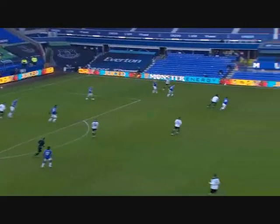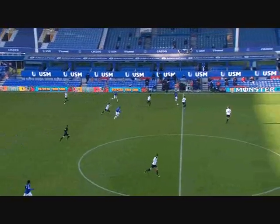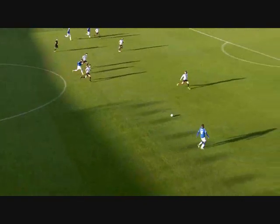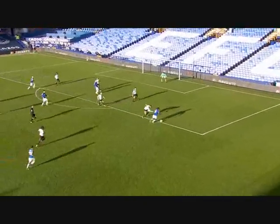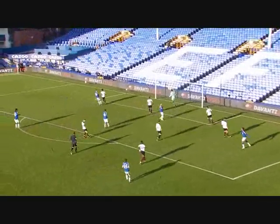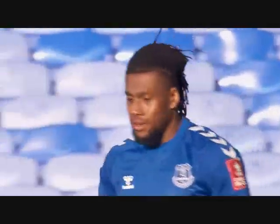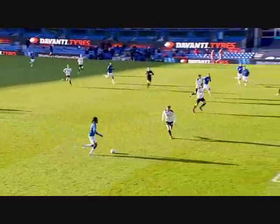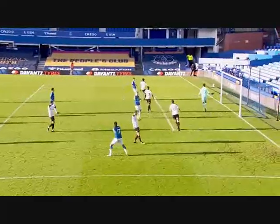Smith. Rodriguez finds Tosun, gets the return pass from the Turkish international. Here's Tosun again, keeping it moving, wide for Alex Iwobi. Iwobi into the box and driving one across the face of goal, and just wide from Alex Iwobi. Got himself a little yard inside the penalty area to drive this across the face of goal, but driving it wide in the end, Alex Iwobi.